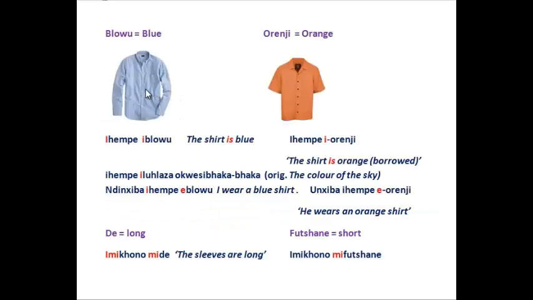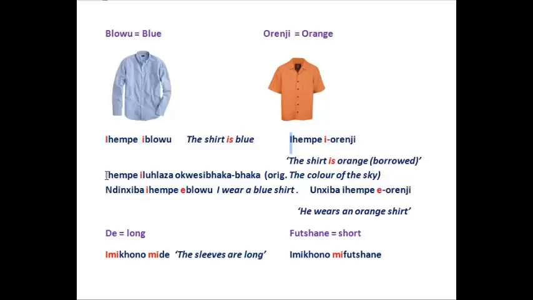Right, now we look at some shirts. Ihempe, and the two relevant colors here are blue, which is borrowed, and we'll explain a bit more about that below, and orange, purely because there is not a Xhosa word for the color orange. So ihempe blue. Take note of the highlighted red. Ihempe blue. Ihempe orange. The shirt is blue, the shirt is orange.